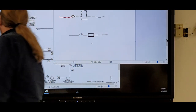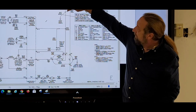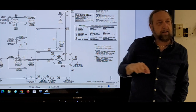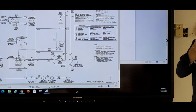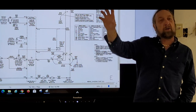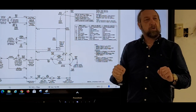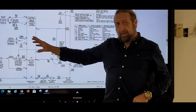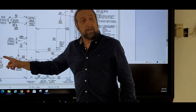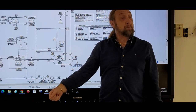Let me get this diagram here. Neutral has got this wire here. And what is that symbol in the bottom of that little circle right there? Ground. That's ground. So neutral and ground are connected together. So if I plug the machine in, I got it open, I gotta make sure nothing's touching. I got the machine open. I plug it in. I could touch this side of the thermal fuse or that side of the thermal fuse and just find a ground screw or a clean piece of metal down there, right?